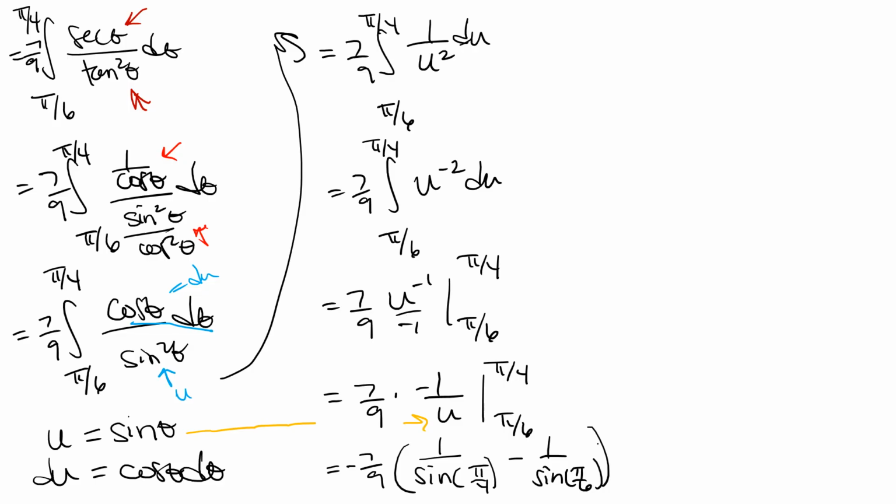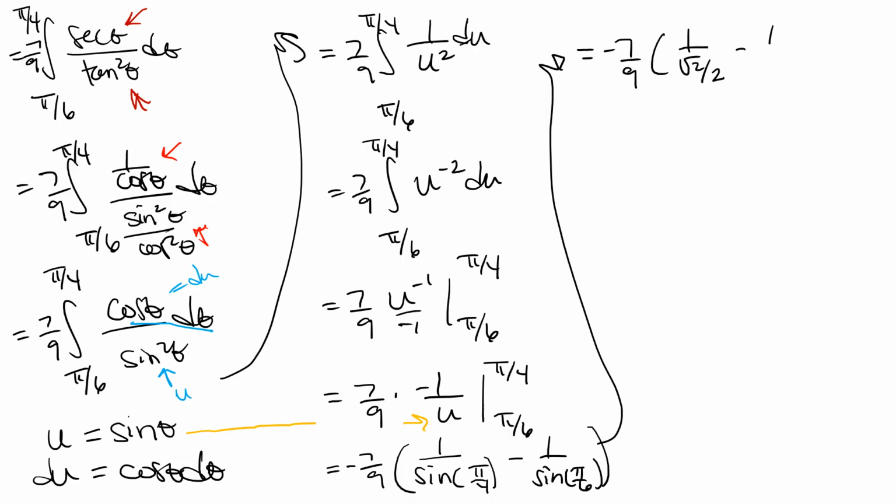Okay, all right, and then of course from here we would just go to the unit circle, so that we would know what sine of pi over 4 is and sine of pi over 6, okay? So sine of pi over 4, that's just simply root 2 over 2. Sine of pi over 6, that's just simply 1/2, okay? All right, so simplifying those fractions inside, then 1 over root 2 over 2, that just becomes 2 over root 2, and then 1 over 1/2, that just becomes 2.